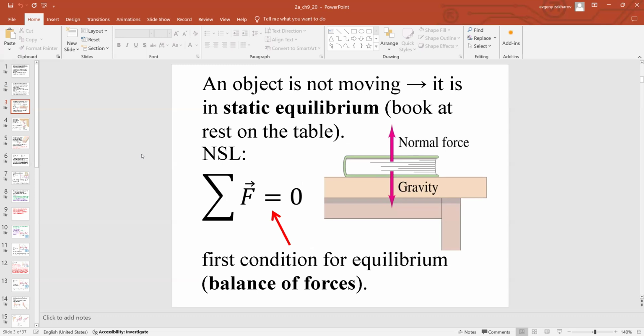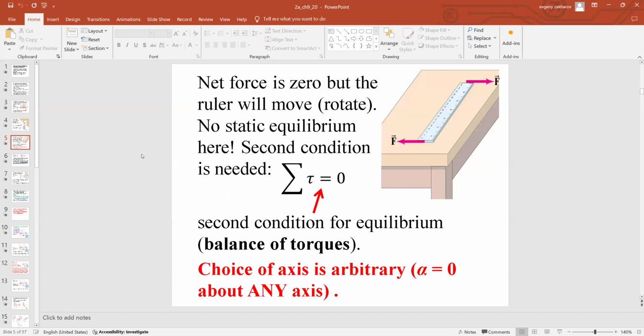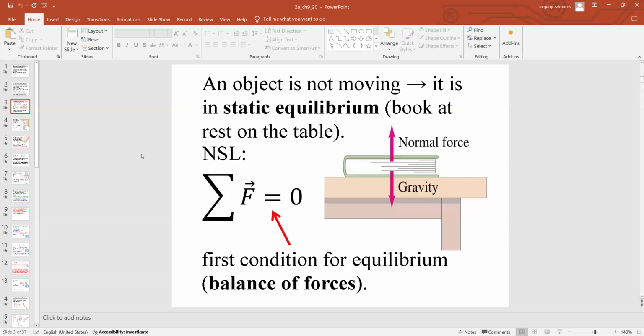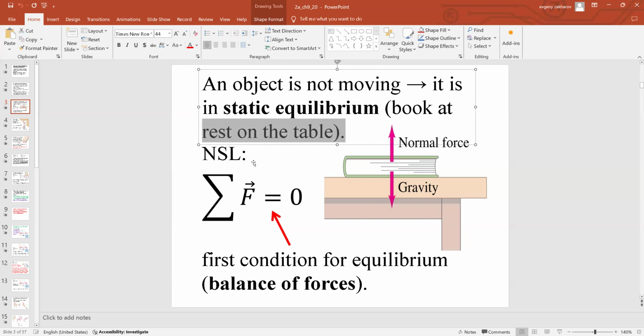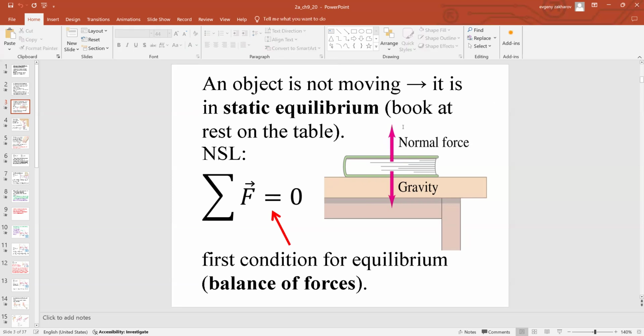So two options for equilibrium. It can be either static equilibrium or the equilibrium that is not static, where you do have motions. Okay. So the first one is the static. So no motion whatsoever. A book is at rest on the table. At rest means the normal force counterbalances the gravity. So N is up, gravity is down. You have a positive value for this vector, a negative value for gravity, and overall the net external force is equal to 0.